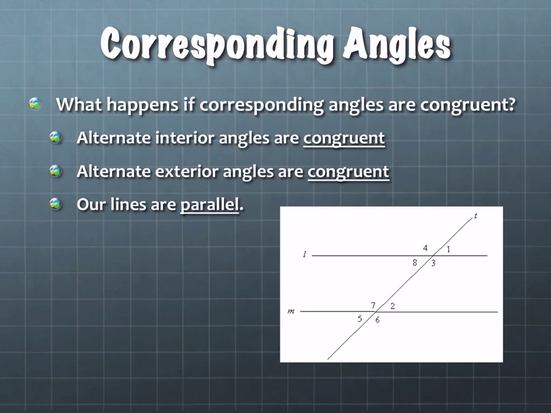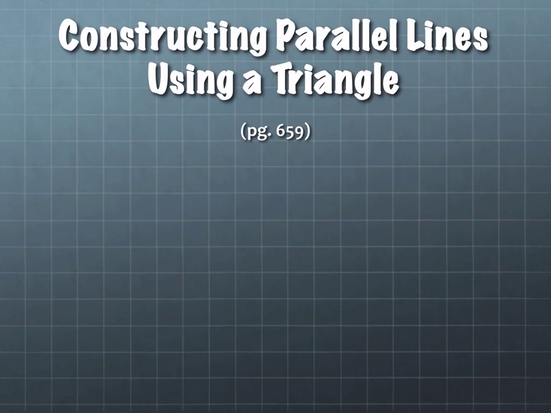Okay. We are going to do a short exercise. I'm going to describe this first one, and then we're going to use the next one. If you've got a piece of paper, you're going to need it in a minute. If not, you can borrow some from someone. I've got a notepad up here, too. Constructing parallel lines using a triangle.